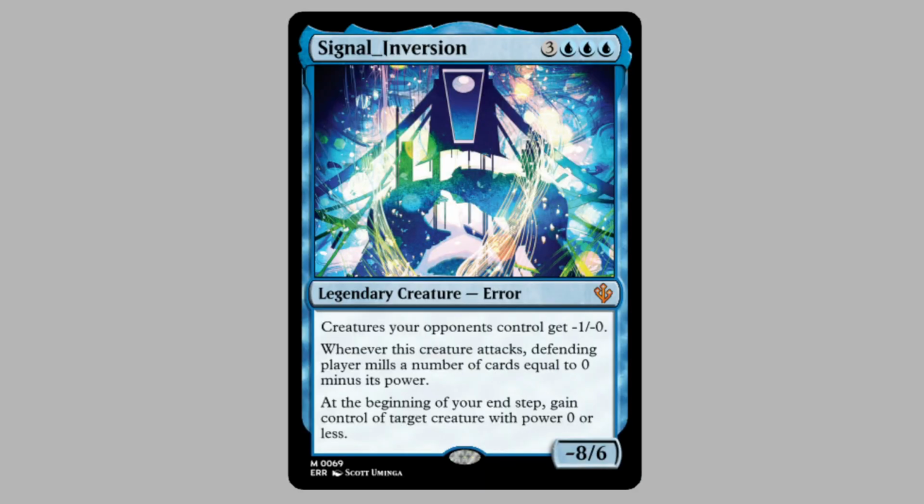Signal Inversion is the next of the inversion cycle, 3 and triple blue for a -8/6 legendary error. They give your opponent's creatures -1 power and mill your opponent for 0 cards minus their power on attack. It's a double negative, so they mill 8 at the baseline. The final ability is the only one that's kind of exciting, permanently stealing opposing creatures with 0 or less power.